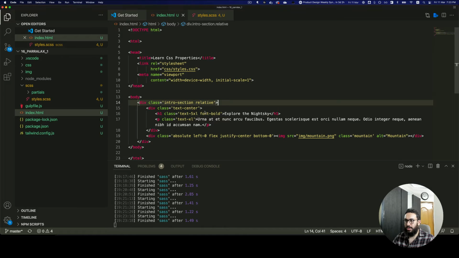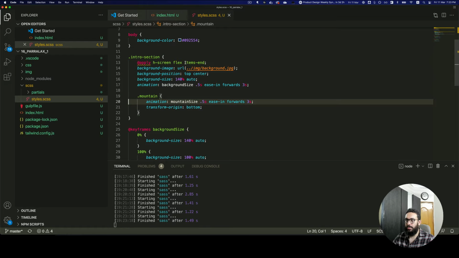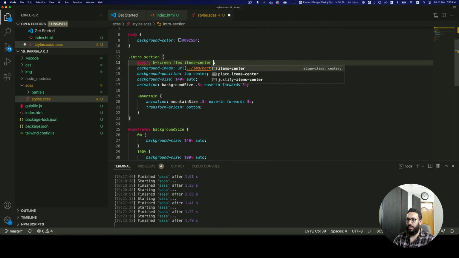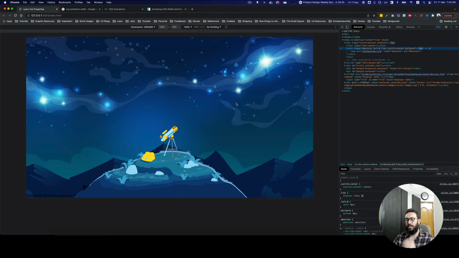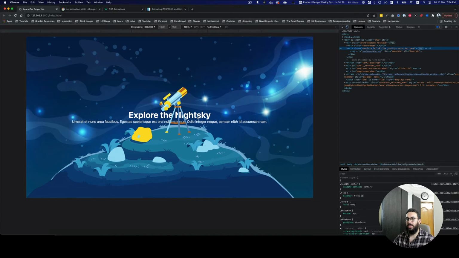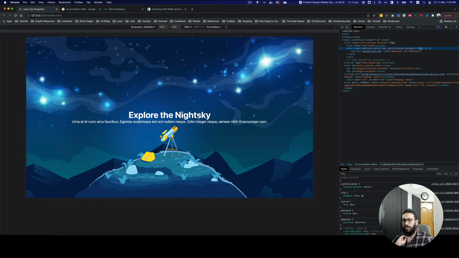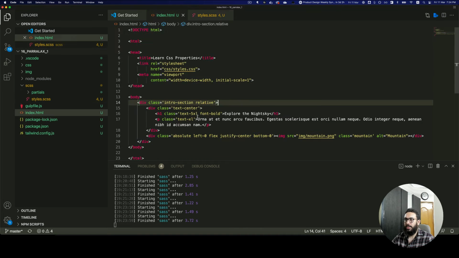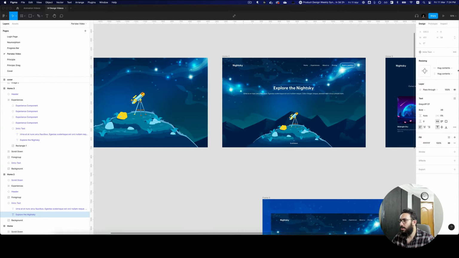Now we need to center align the content here. So I'm going to go to my intro section. I'm going to say this is going to be items-center, and then justify-center and text-white, just to make the text white as well. So now that we have that, it should automatically refresh. As you can see here, we have the text, which I think looks okay. Obviously the text isn't exactly what I want.